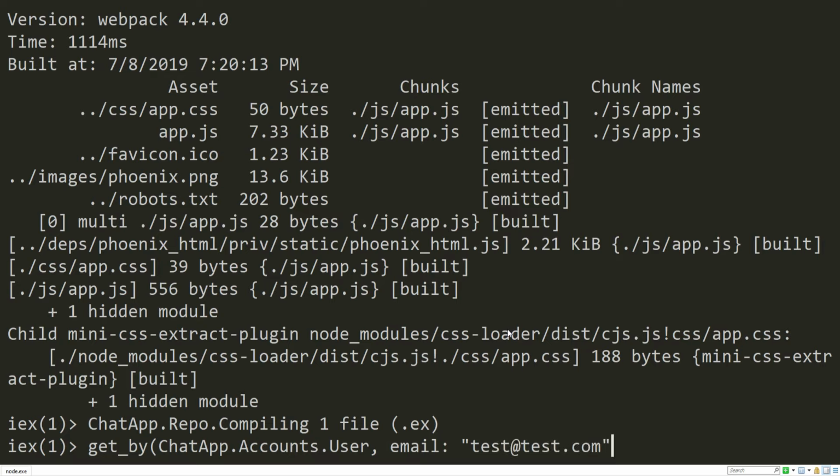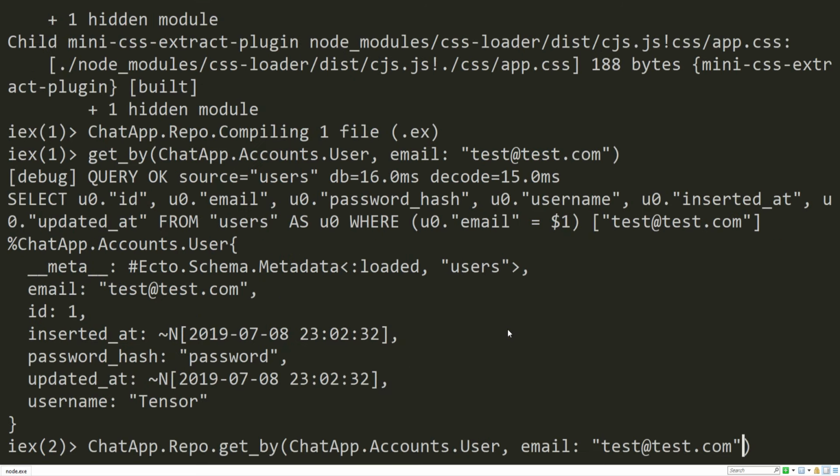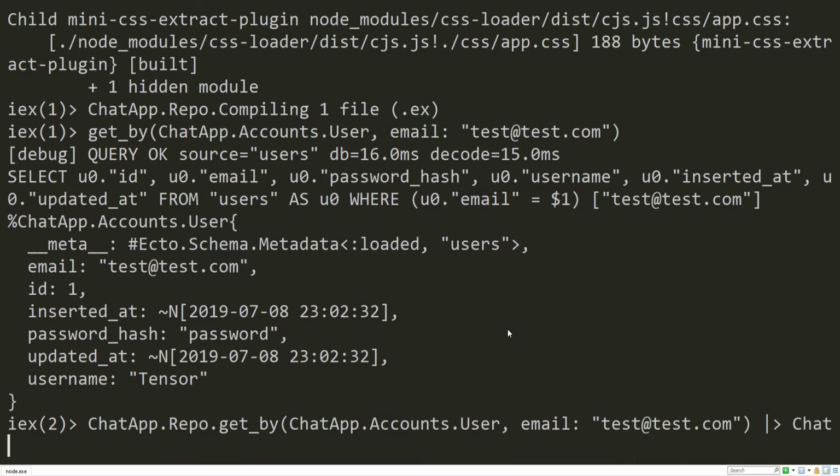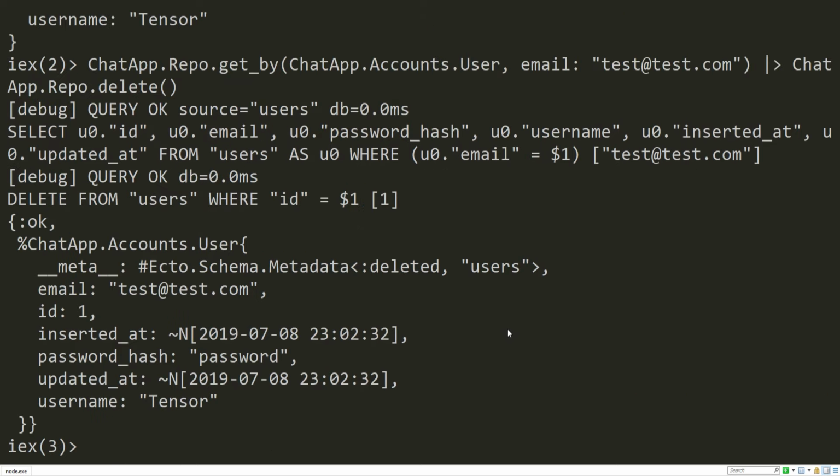I know that it seems like this is broken up, but it's really not. There we go. So we fix the formatting there, and then we're going to call ChatApp.Repo.delete to delete it. That way we can reinsert it with our come on in call.